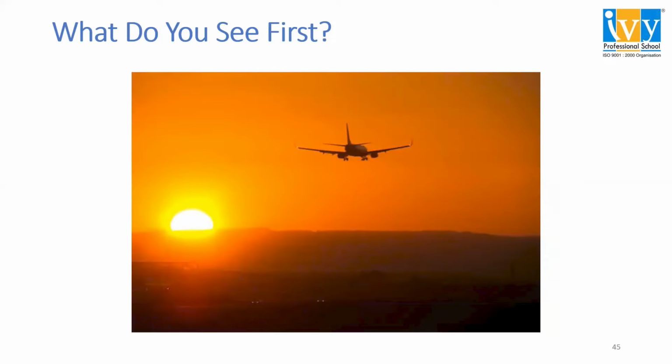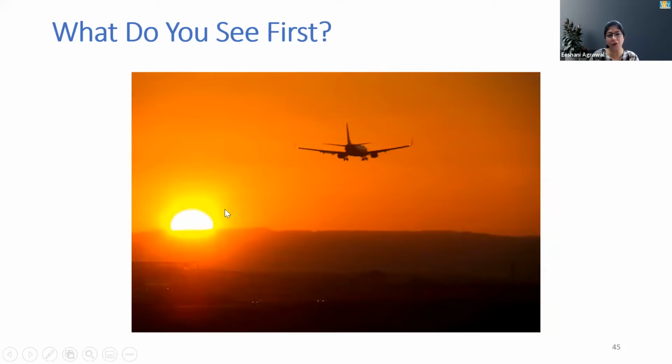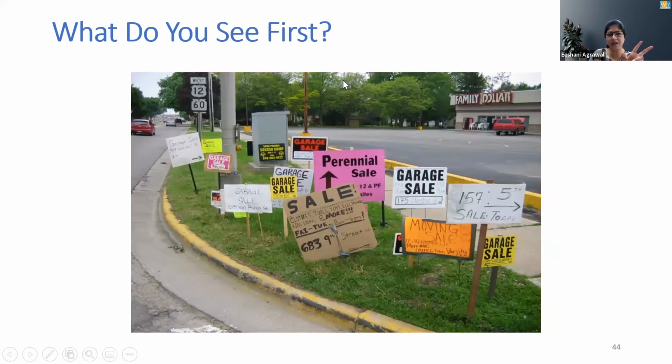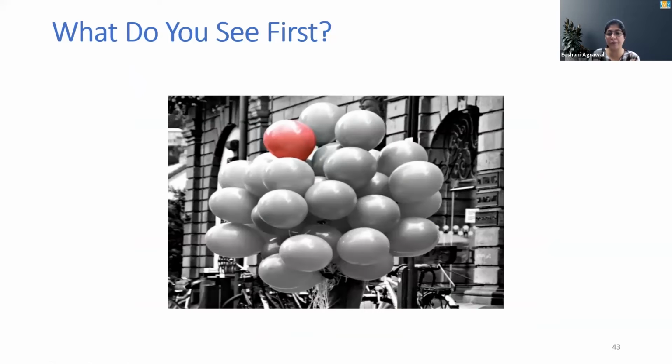If you think about it, this had color, but over here, there are only two predominant things happening. This is too dark, this is too bright. So our focus is going on that, right? Over here, there are a lot of colors. There is green, there is gray, red, orange, but this is the brightest of all. So automatically our eyes go to that. Same thing happens over here. Everything is gray and black, but over here there is one red color. So focus goes on that.